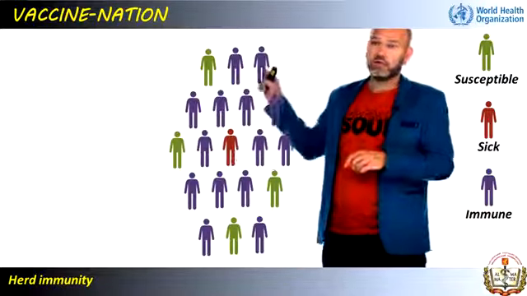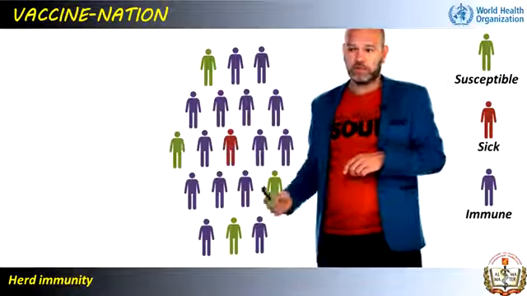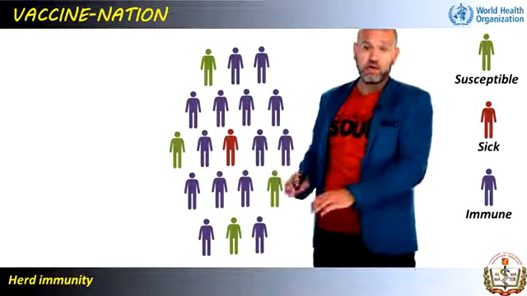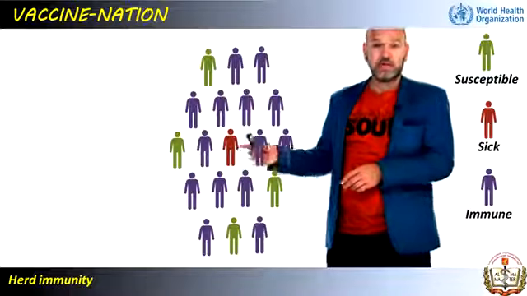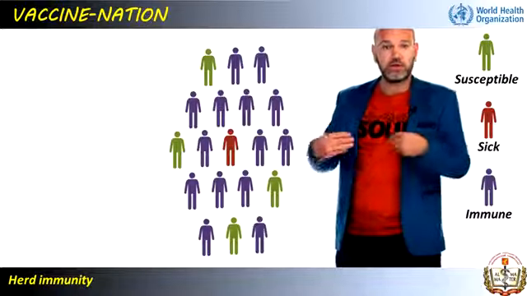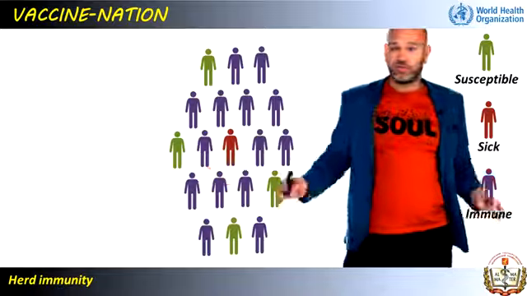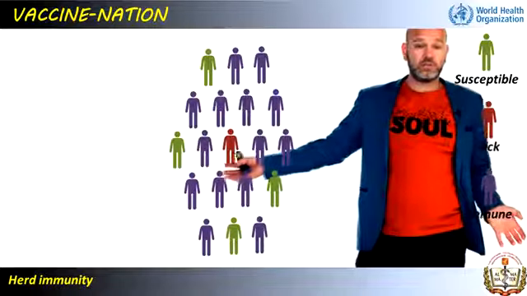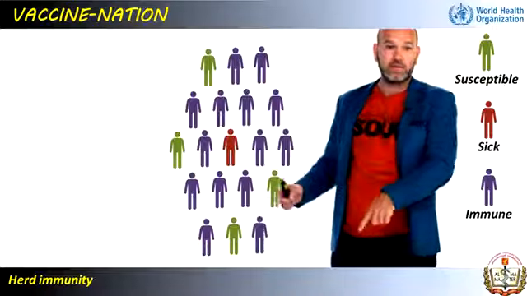And it's not even obligatory to have everyone immune. Even if you have a few people here who have no immunity, they're susceptible, no one around can transmit the disease to them. Those people are protected not because of their own immunity, but because of collective or herd immunity. Immune people around will protect that person, and that one, and that one.